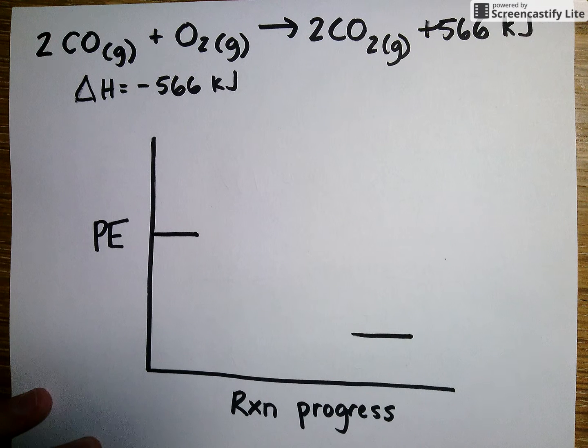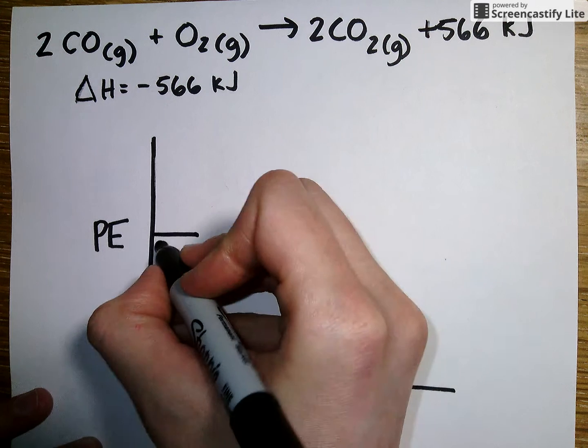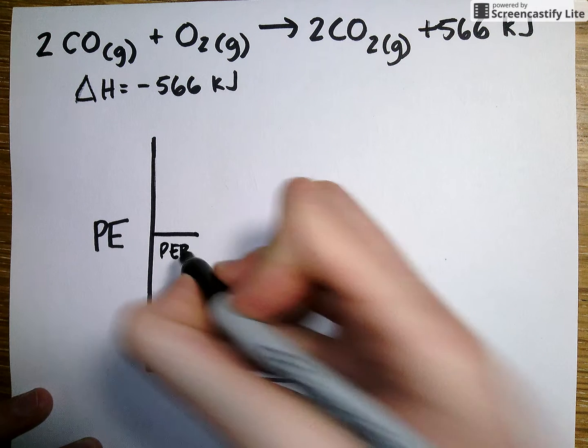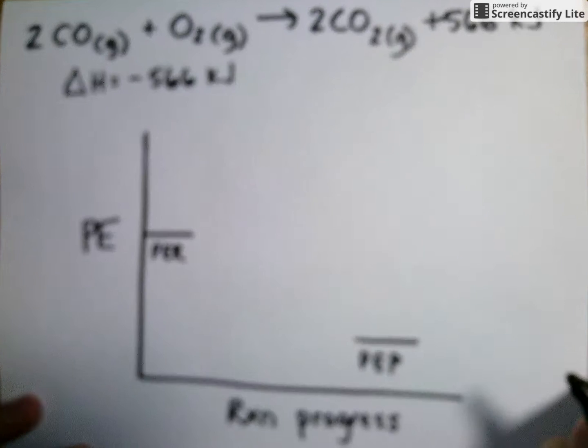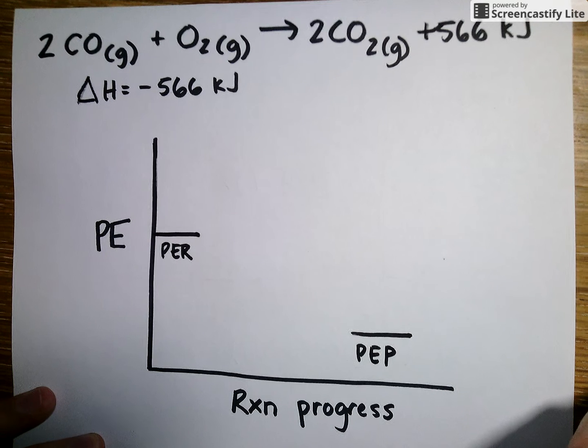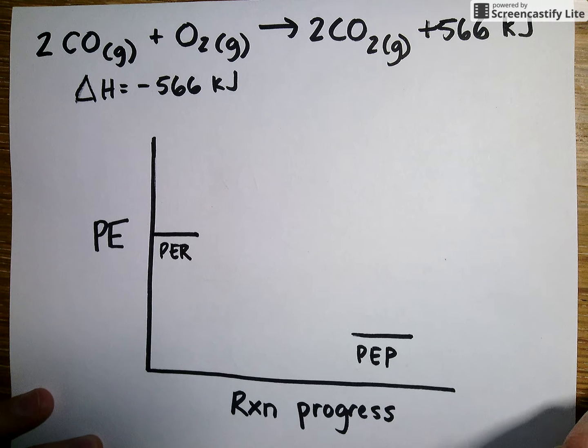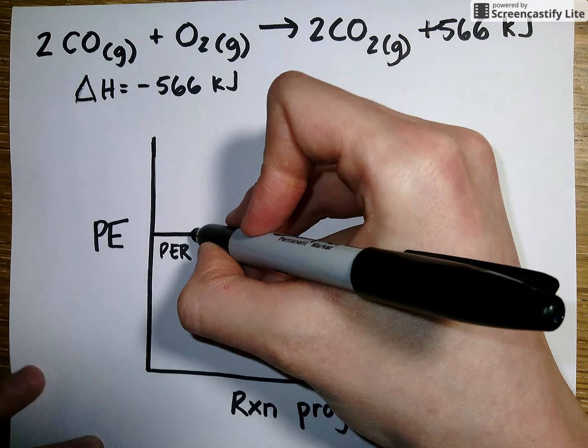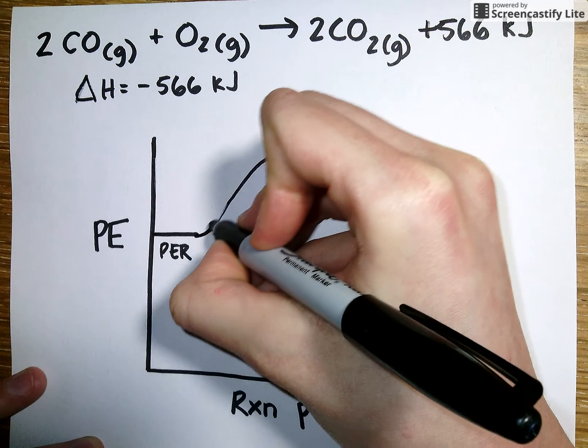How these two values are connected is what tells us about the collisions and energy changes that are happening in this change from the potential energy of the reactants to the potential energy of the products. If I think about carbon monoxide and oxygen, if I just throw them together, we aren't guaranteed to have them react. There has to be collisions with enough energy and the proper orientation to make them change into carbon dioxide. So every single reaction, regardless of whether it's endothermic or exothermic, is going to require a certain amount of energy to get started.